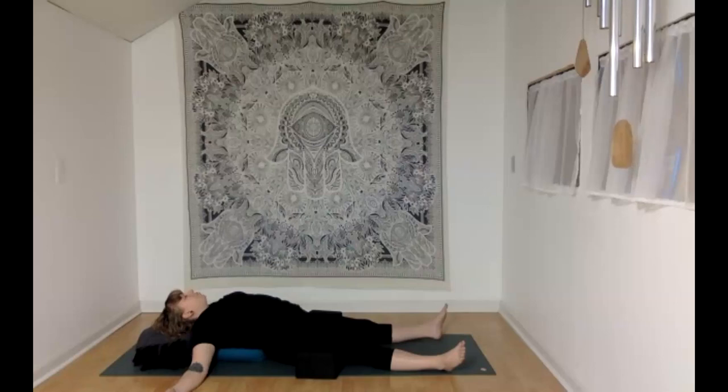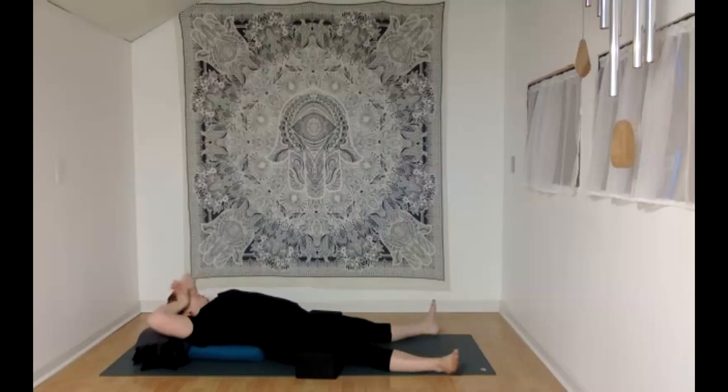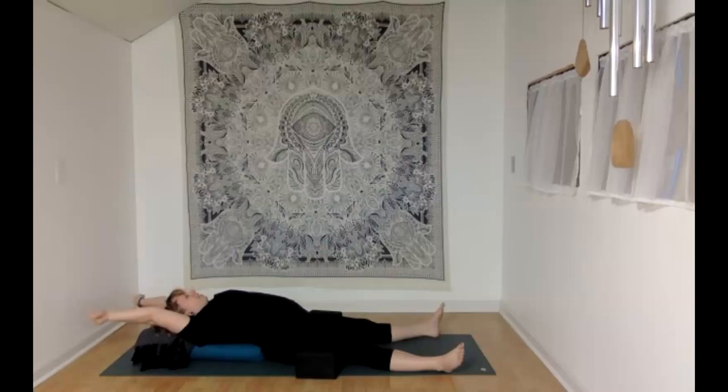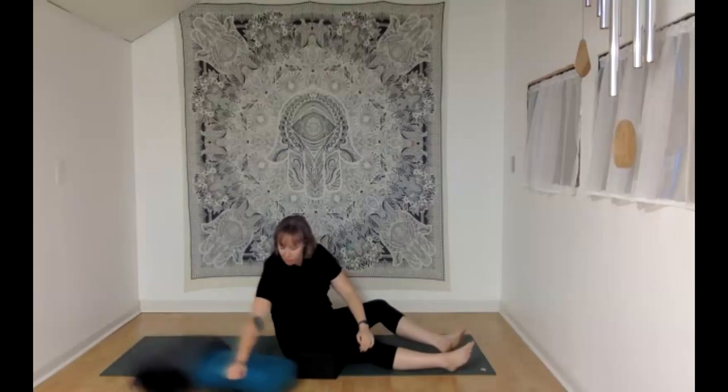If you'd like some more movement to be part of today's practice, let's start by wiggling fingers and toes. Maybe letting your head roll or rock from side to side a couple of times. Circling ankles and wrists. Maybe heading into a long body stretch or yawning. And then we'll start to sit up just enough to slide your bolster or props out from underneath you.